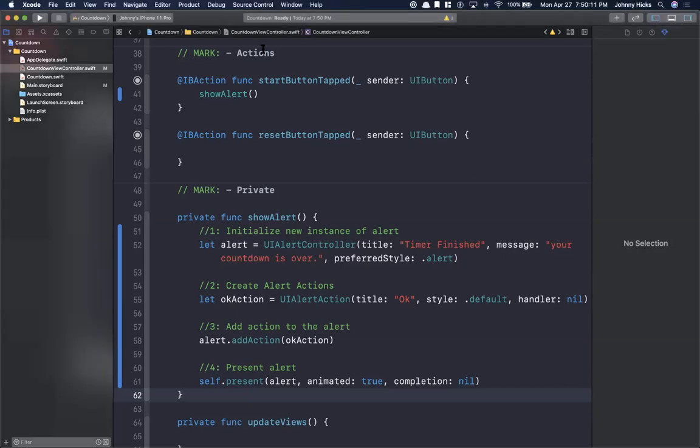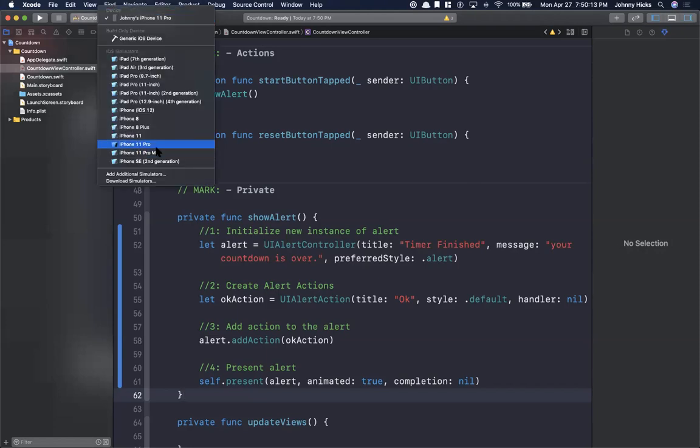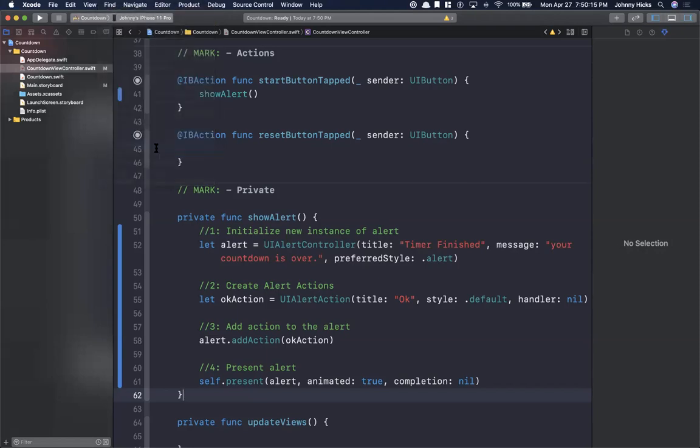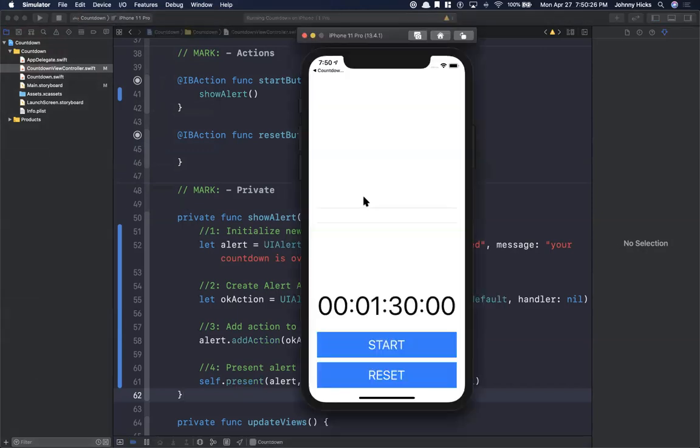Okay, cool. So let's go ahead and run it and take a look at it. Okay, so we got our timer here. I'm gonna hit the start button and you should see an alert presented, okay?